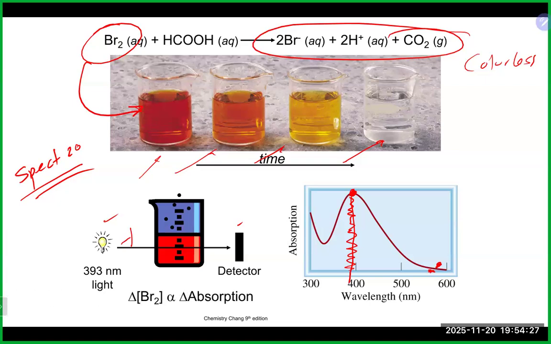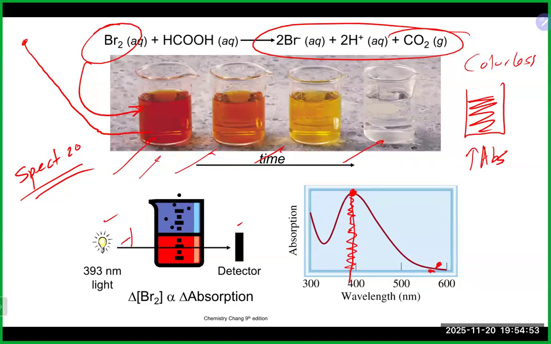So the absorbance is proportional to the change in the concentration of Br2. Remember, the darker the color of the solution, the higher the absorbance you're going to have. So in this particular reaction, we should have a lot of absorbance at the beginning because it's a very colored solution. But at the end, we should start to see our absorbance decrease and drop down. And that is proportional to the amount of Br2 that is present. So at the higher concentrations, we should see higher absorbance values.